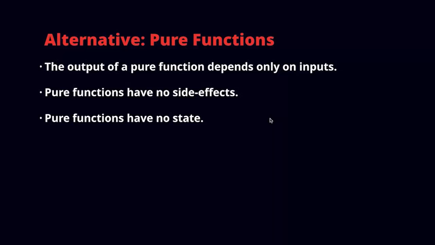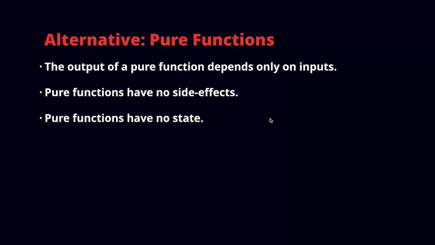A pure function is a function whose output depends only on its inputs, and a truly pure function has no side effects other than returning some value. You give it some inputs, it gives you an output. That's it. Now, it's a somewhat limiting way of handling functions. Usually the functions we write do a lot more. They can hold state, they can do closures, they can do all sorts of funky things.